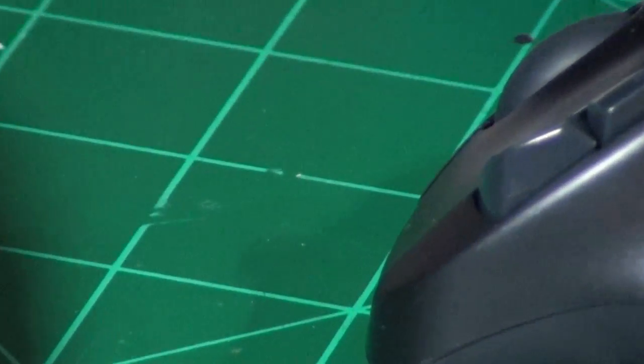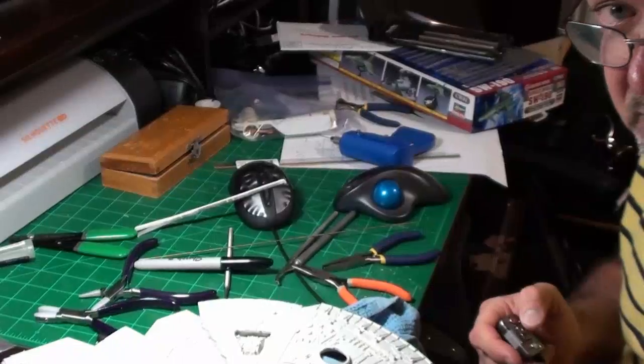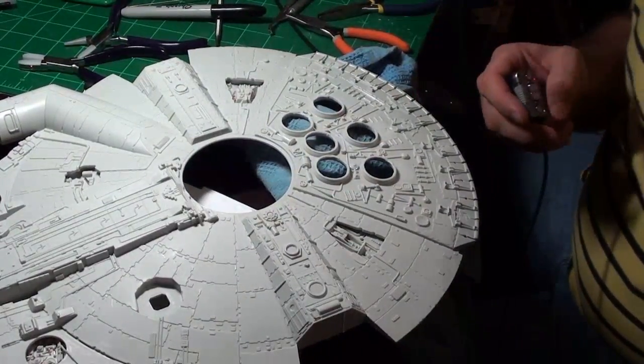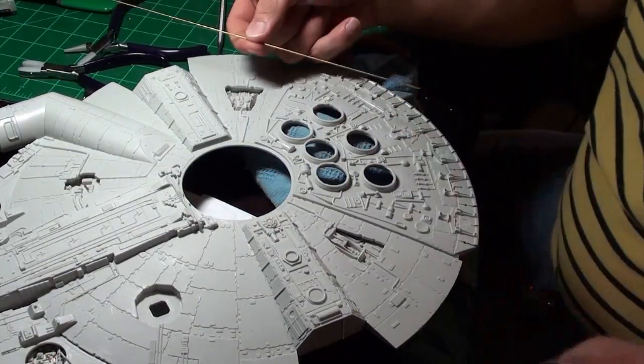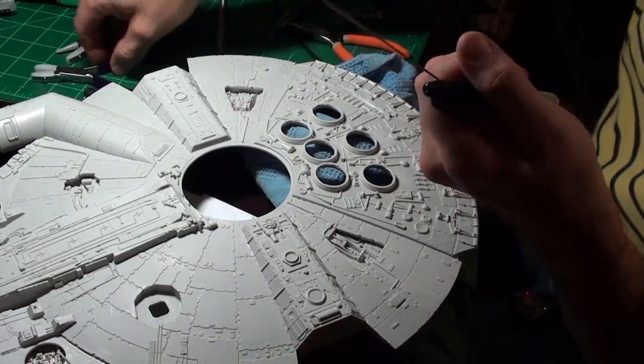I've already removed part of this one pipe fairly cleanly. The hole there is where the pipe started, so I've got a hole to put my brass rod in. I'm using brass for this, not copper, because I don't have copper in the proper diameter and I've got plenty of brass in the proper diameter. I want to show you how I'm bending these pipes, because I need to bend one exactly on the path it needs to go. I want to show you that before I completely remove the detail, because otherwise I won't know where the pipe is going.